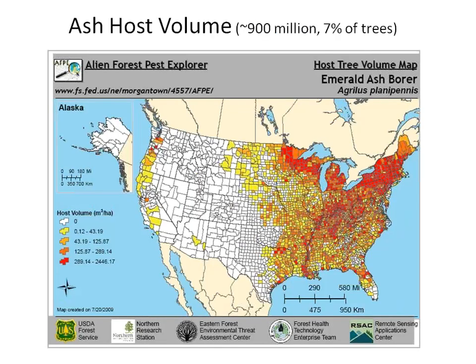And again, we saw that we have a very diverse forest, but now we're seeing that part of that diversity is definitely ash. Some 900 million trees, comprising about 7% of our forests. So it's a really high volume here, which could harbor, potentially, that's a lot of bioresources for these emerald ash borer to use.